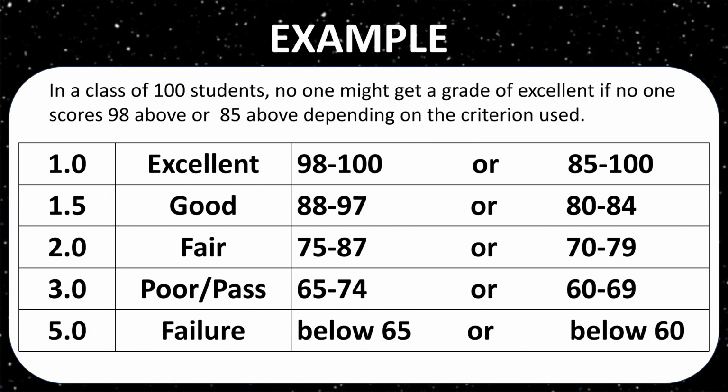Right? You're familiar with with honor, with high honor, and with highest honor. For with honor, your grade should be 90 to 94. If you want with high honor, your grade should be 95 to 97. So you must achieve that score. Then with highest honor, we have 98 to 100. So if you want to achieve with highest honor, your grade should be 98 to 100. That's the same with ours.